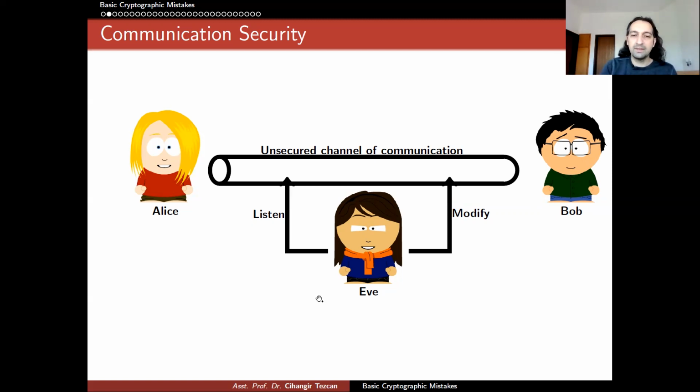So we always assume that there is an attacker, Eve. She can listen to this communication channel, and she also has the power to modify it by changing some bits, but she can also add more bits or remove some of the bits. So she can delete or add bits or modify the current transmission. We want to provide security even under these conditions, and actually this is what is done by cryptography.